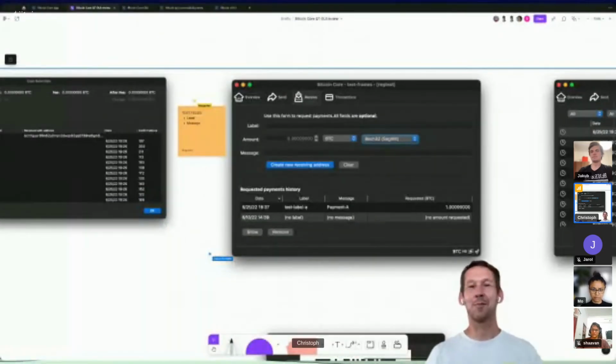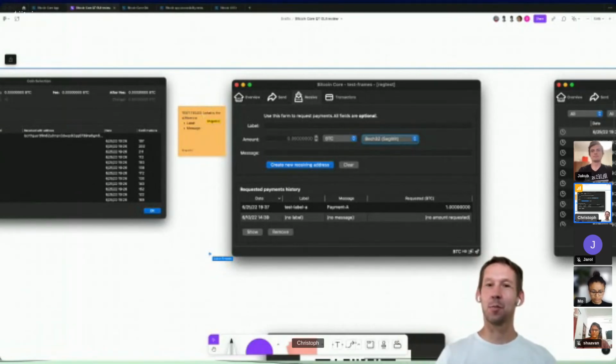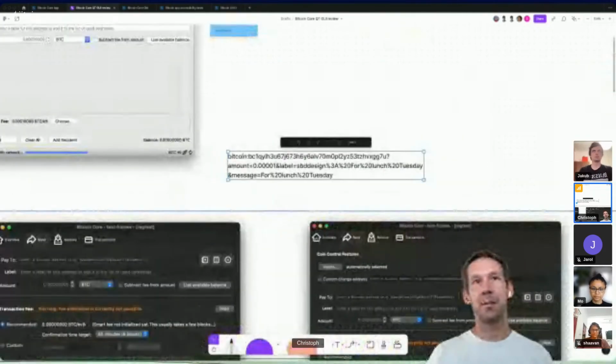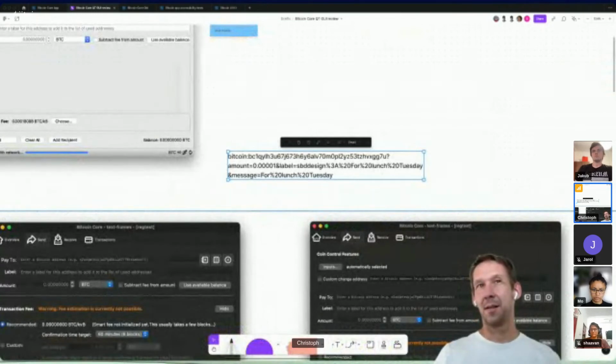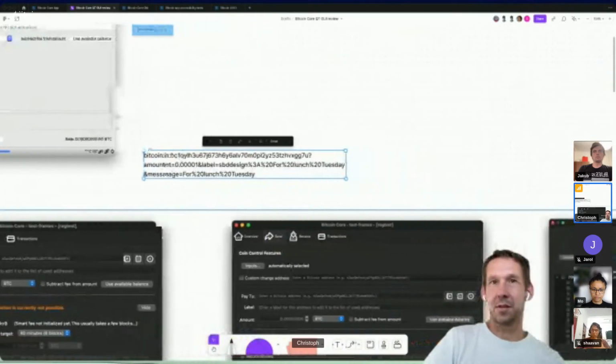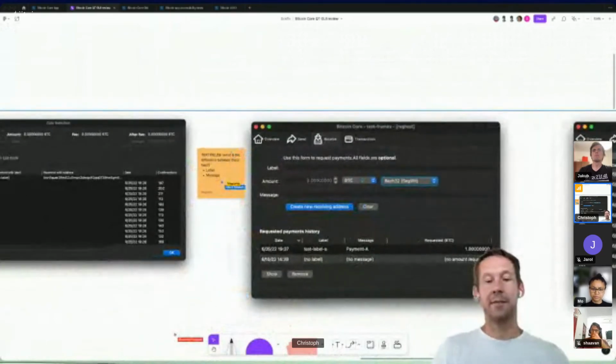In traditional transactions, right? Let's say you pay something through PayPal or at the store, like, hey, what's the label for this payment? Oh, it's buying groceries, right? Nobody will say that. But what's the word that describes the purpose of the transaction? What are people familiar with? And with message, I don't even know. I know in the URI there's also label and message, and I feel like one describes who it's to, like the name of the recipient maybe, and the other is the reason for it, but I'm really not sure. It's something we can think about, to see if there's a way to clarify it.